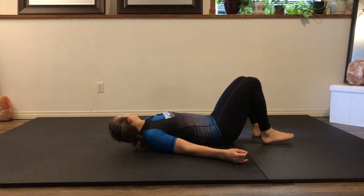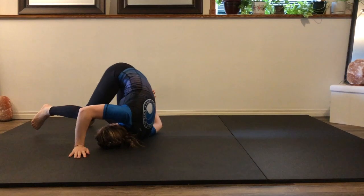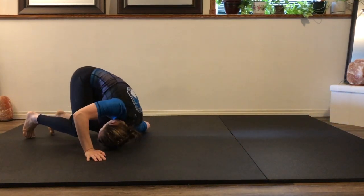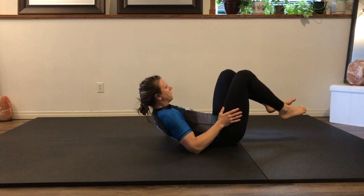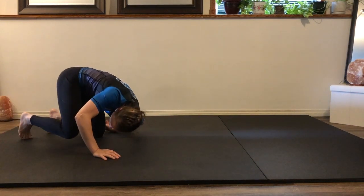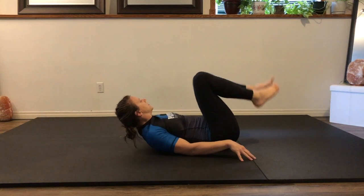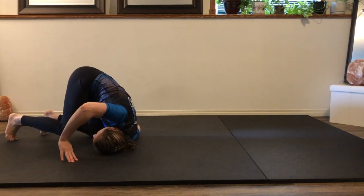Looking up over the left shoulder, head out of the way, left knee touches the ground, and we roll up — and reverse. Feet up, over, and reverse. Go as slow as you need to. This is a new movement — it's creating new pathways in the brain. If it feels pretty weird, that's okay, because it is weird right now. The brain hasn't had time to organize the information, learn it, and connect it to the body yet. That's why we're doing it all on our own, really nice and slow.